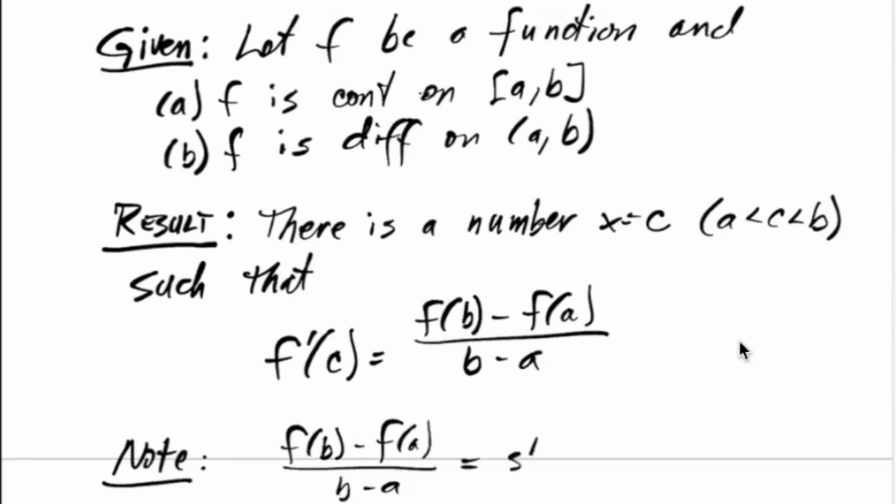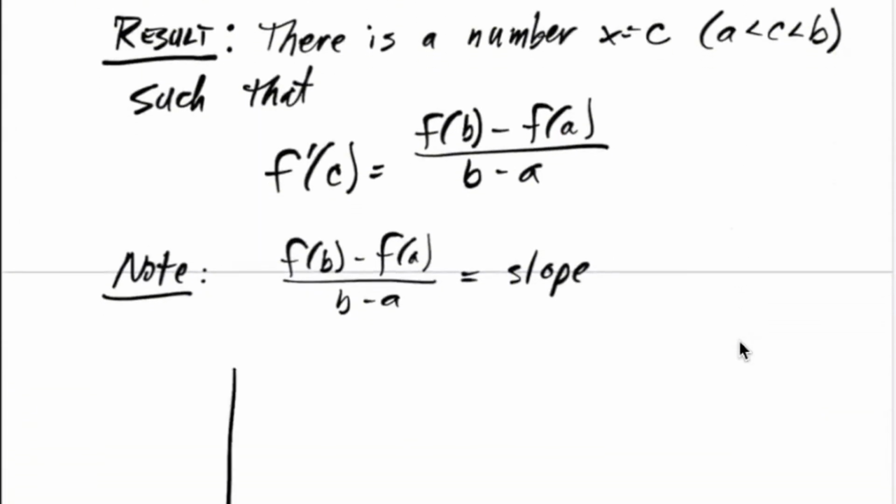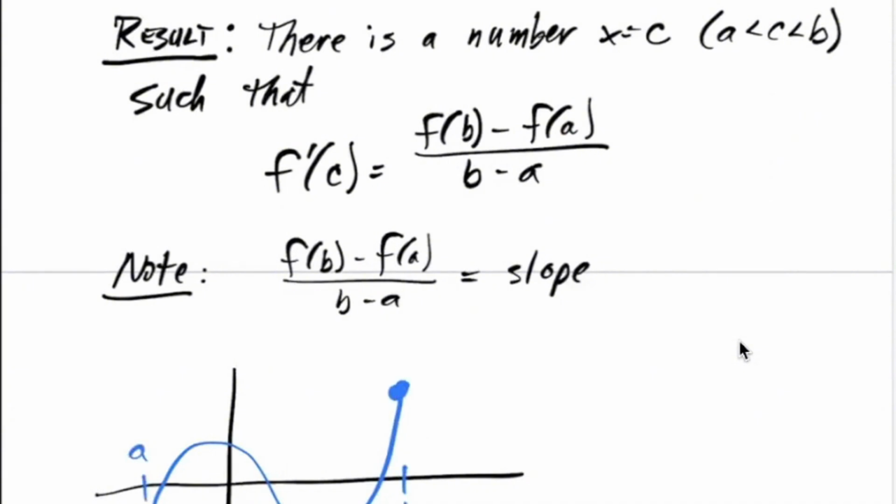This is equal to the slope, and it's the slope of the line that's connected by the two endpoints of my graph. So if I draw an example here, a function that looks like this, and there's x equals a, there's x equals b. Notice my function, my green graph here, y equals f of x, is continuous and differentiable between a and b. But f of a doesn't equal f of b because f of a is lower, below the x-axis, and f of b is above the x-axis, so they're not the same values.